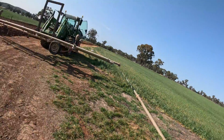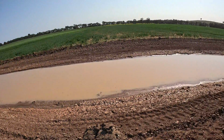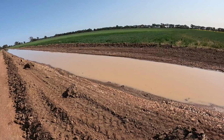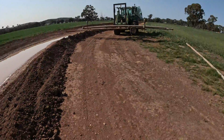One, so it's probably more good luck than good management. So we've just ended up here at the corner where it does drop down. So what we'll do is we'll dig a bit of a sump here, I think, and fill the end in, so the water won't actually go any further than here for the time being.